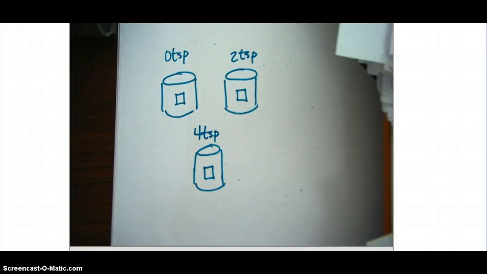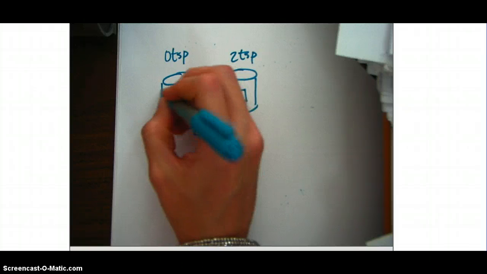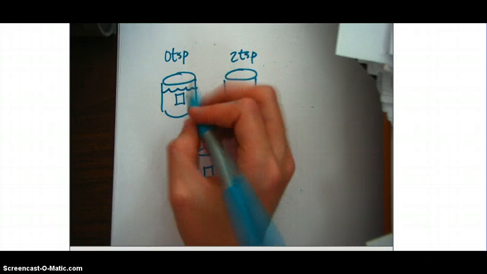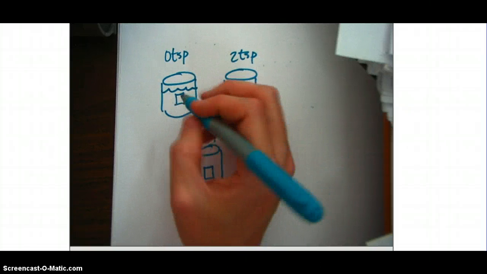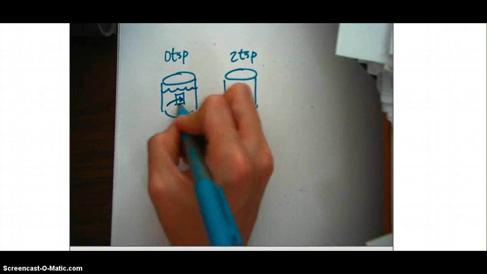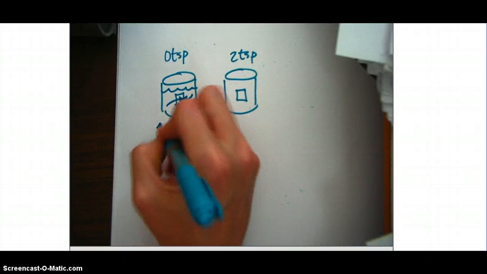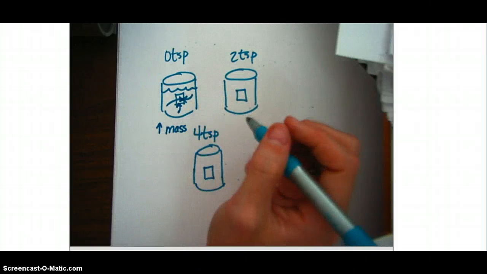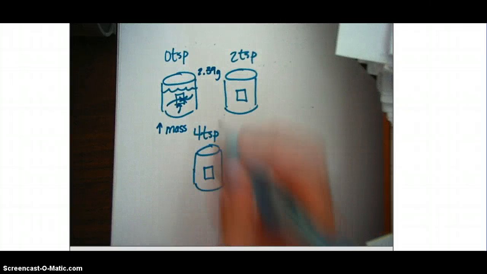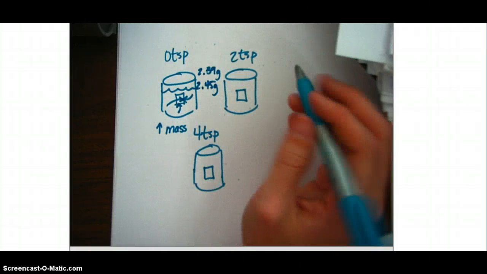All right. So if there's 0 teaspoons of salt, you have a lot of water outside the potato, and you only have a little bit inside the potato. So water wants to go from high to low concentration, and so it will begin to fill the cell. Water goes in. And if water goes in, you'll have an increase in mass. Okay? So if your potato started at 2.39 grams, it's going to go up to maybe like 2.45 grams. Okay, you will see an increase in mass.